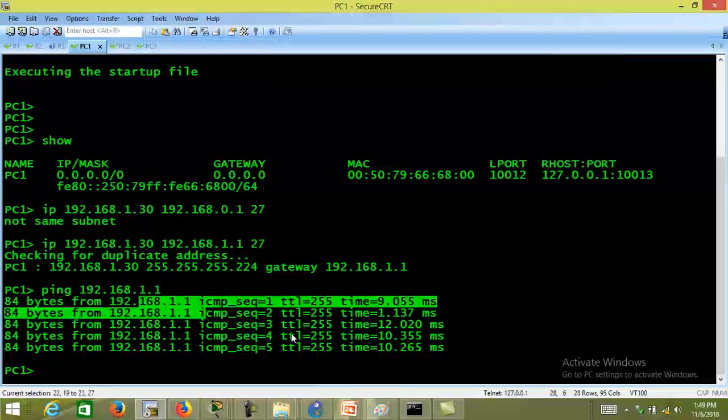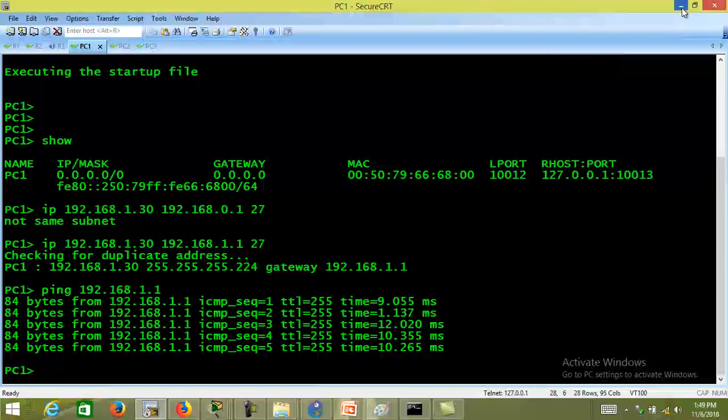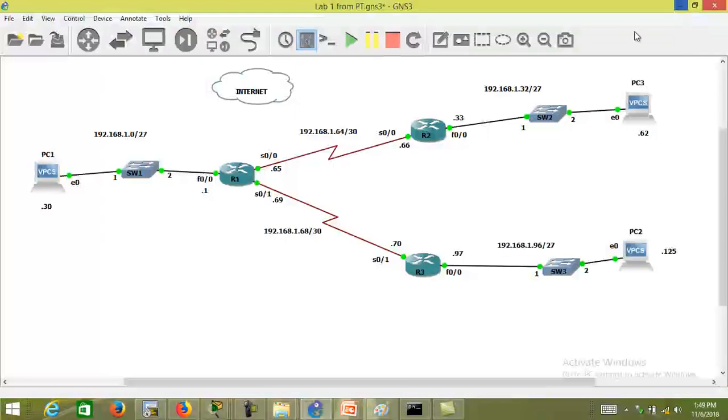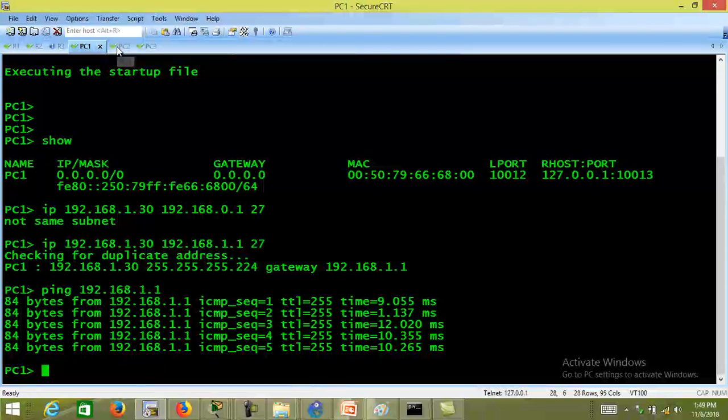Again, this is just a simulation software. It's simulating a PC command prompt. So we can actually reach router 1. So I'll just assign the IP addresses of the other PCs.